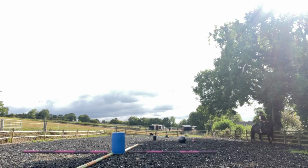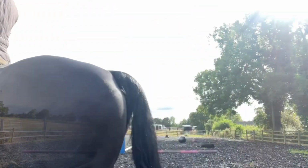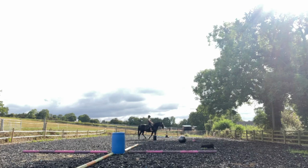So here is my first attempt at a walk. It's my first attempt on Chief, and it's Chief's first attempt. You can see that this is kind of a walk that's not a walk. It's supposed to be the slowest walk we can, but here we are supposed to be speeding up. It's not happening. So I do use my stick just on his hip to try and get some forward motion.